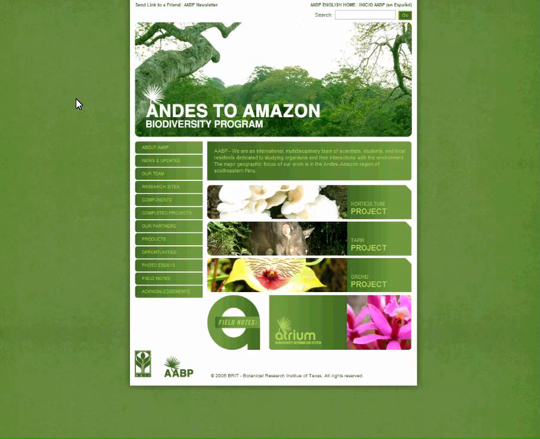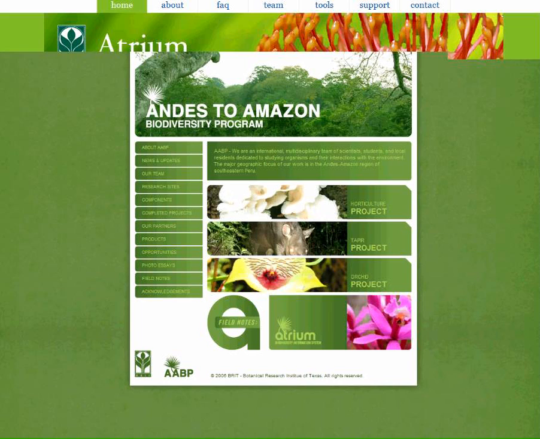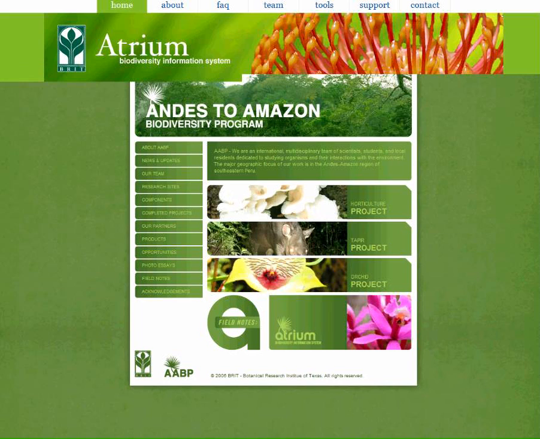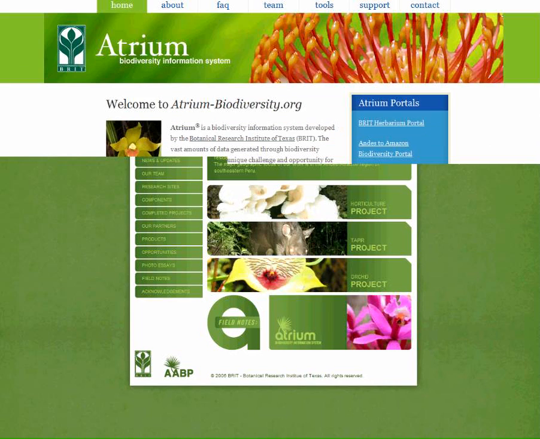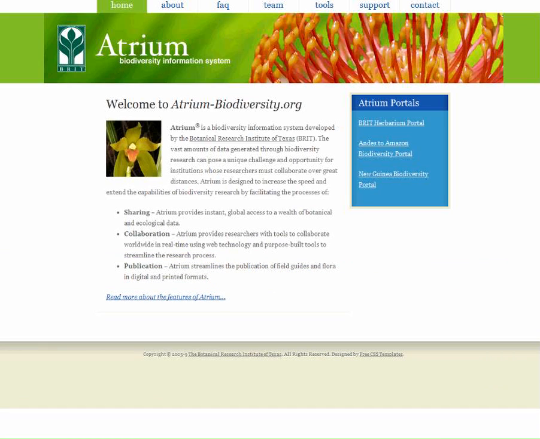As part of the Andes Amazon Biodiversity Program, we designed a system that we call Atrium. An Atrium is a center of clarity, a center of knowledge, a center of sharing, which is where the name comes from. And what you're looking at here is atriumbiodiversity.org, which in the beginning for us we looked at as a website that would be a portal that could connect people, projects, and institutions around the data sets, around the data that are used to, let's say, describe ecosystems and actually justify conservation.